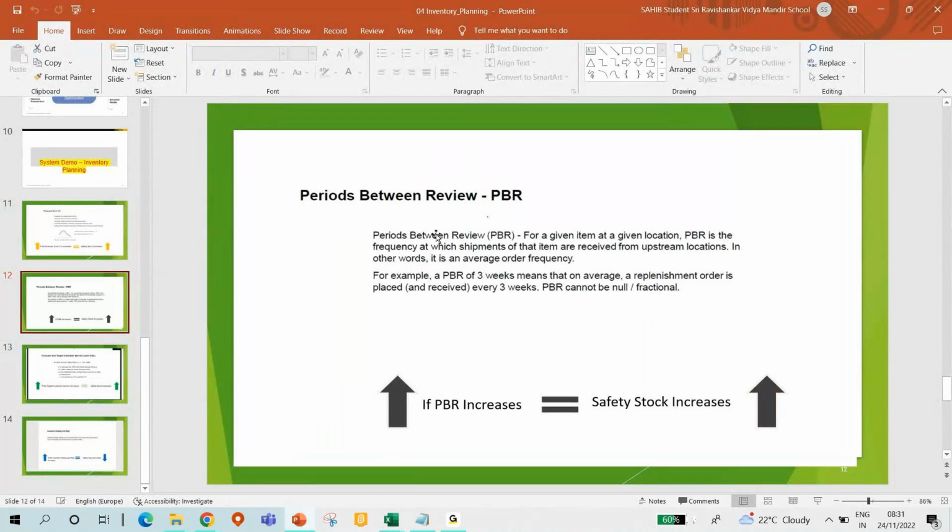So for example, if you increase the PBR, it means a longer time between orders, so if you are ordering only once in a while, then you have to keep more safety stock, as simple as that, right? So the safety stock will increase if your PBR is increasing, right? So PBR, you can define as a part of master data.